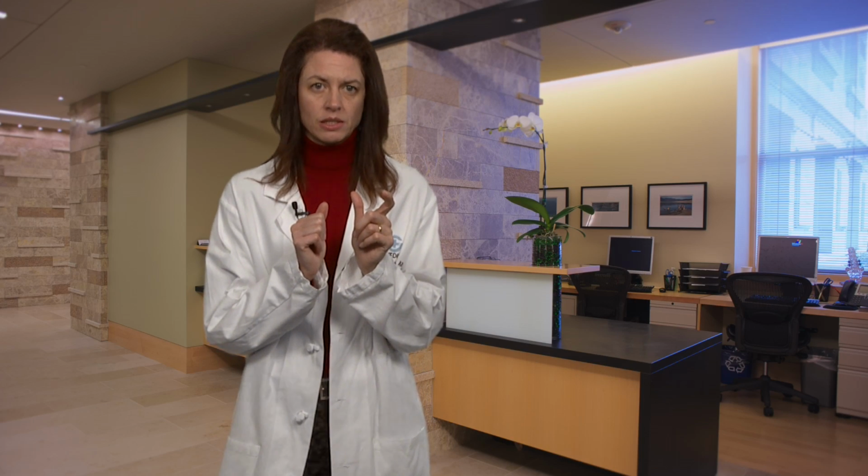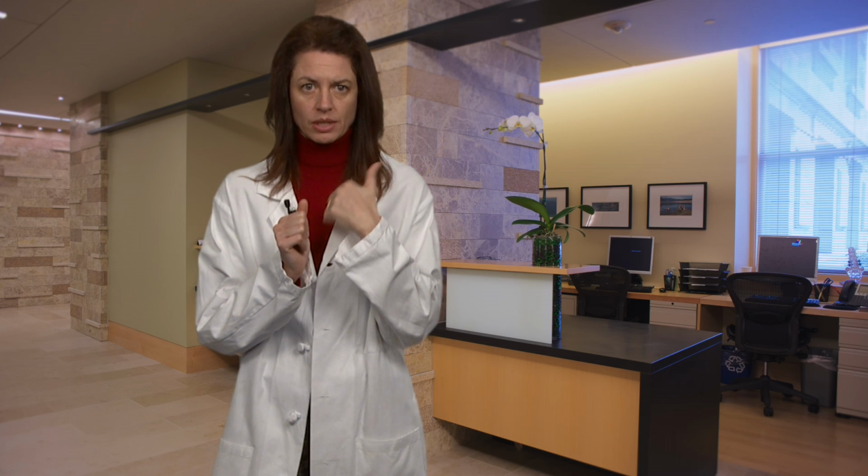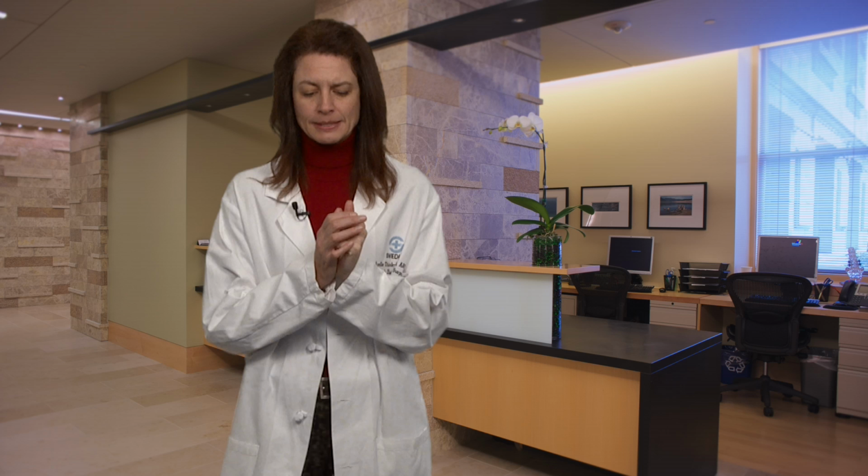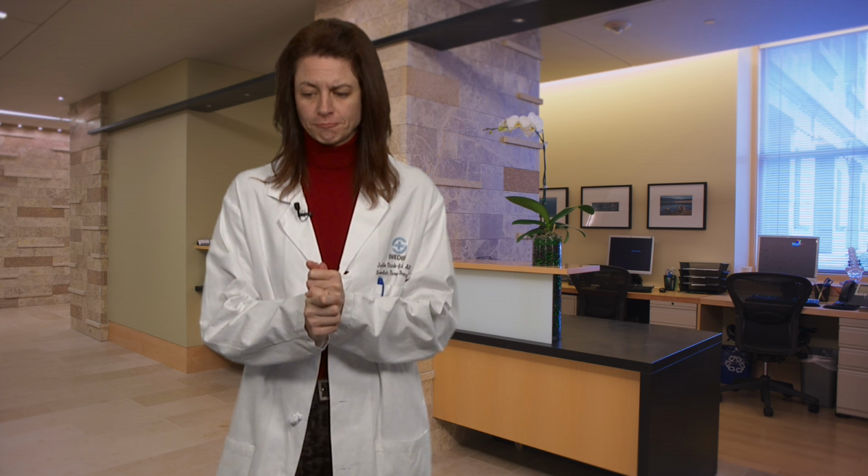Many people think e-cigarettes are a lot safer than smoking cigarettes because it's a vapor. Some people call it vaping. But it's a battery-operated apparatus, and it has these little fluid-filled cartridges that have polyethylene glycol. When you inhale off of it, you get a dose of nicotine, plus whatever other chemicals are in it, and you inhale the polyethylene glycol, which our feeling is may not necessarily be safe.